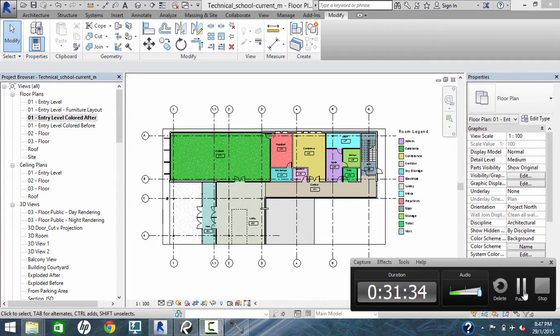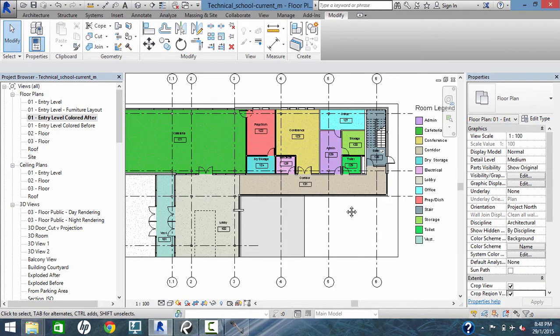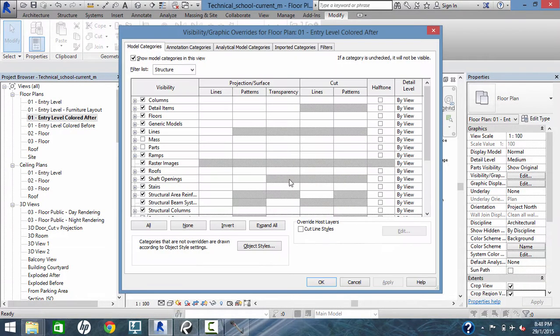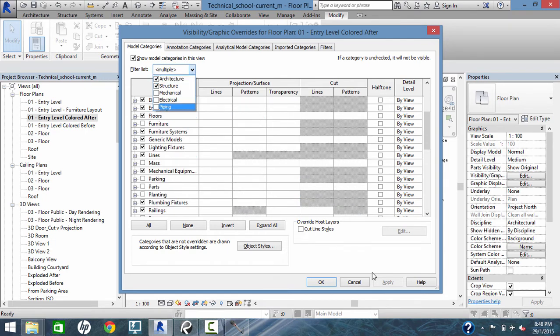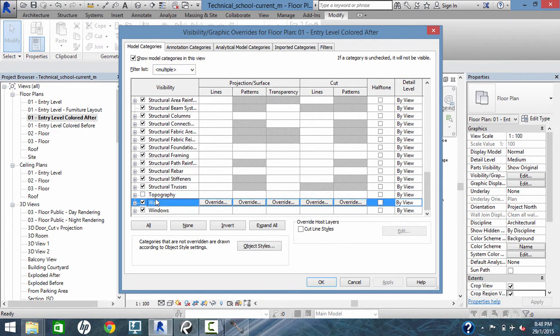Well, when architects apply the poche too, so I'm just going to pick walls, and I'm also going to pick my structural columns, right? So structural columns and walls, and I just want the cuts, mind you, I just want the cuts, and I want the pattern for those.